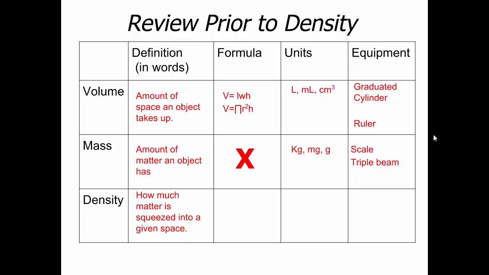So what formula do we use to calculate the density of an object? Simple formula, three variables in it. Taylor? Density equals mass over volume. Mass divided by volume. D equals M over V. The units are a unit of mass divided by a unit of volume. Typically, which one are we going to use, Grace?